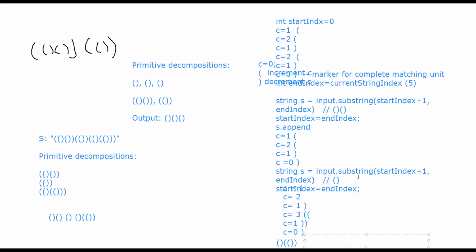So how are we even making that case? So trying to find out the worst case scenario. Right. Because you are doing one iteration of the string from the start to the end, which is correct. But your input.substring method is also linear time complexity. So you have to consider the size of the substring that you're calculating. So in the worst case, if you have all the decompositions of size root of n, then your root of n decomposition will run root of n number of times. This is again going to be root of n into root of n, which will be n. Yeah. Right.